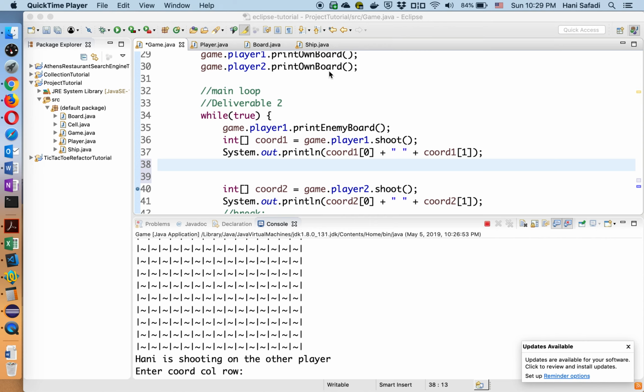Alright, so we continue this task of setting up the game logic, and what we want to do in the next step is to communicate the result of one player's selection to the other. So here we've got the coordinates, and we want to inform the second player that the first player has chosen these coordinates. What do you think? Is it a hit or a miss?